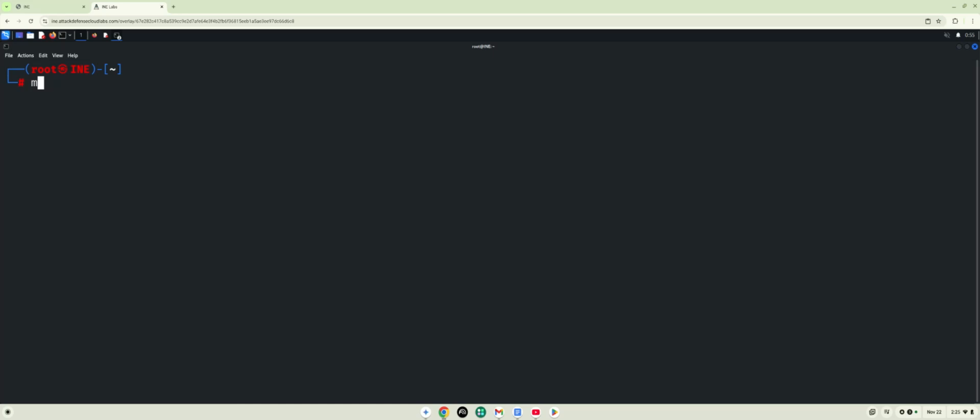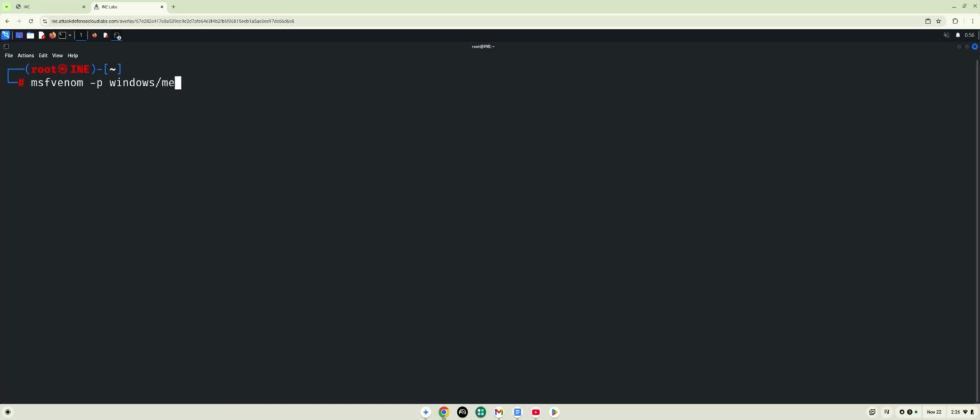Using MSFvenom here, I'm going to say msfvenom, then -p for payload, and then I'm going to tell it where this payload is located that I want to wrap into my own file.